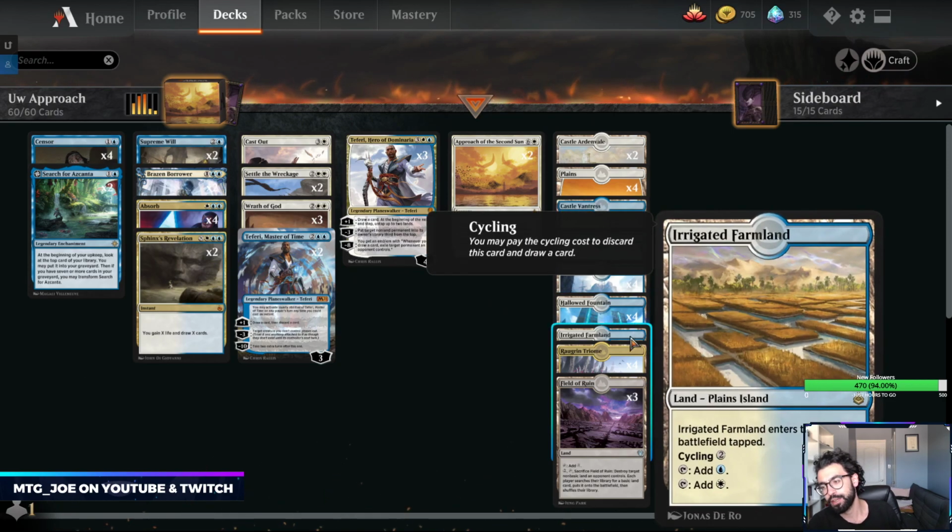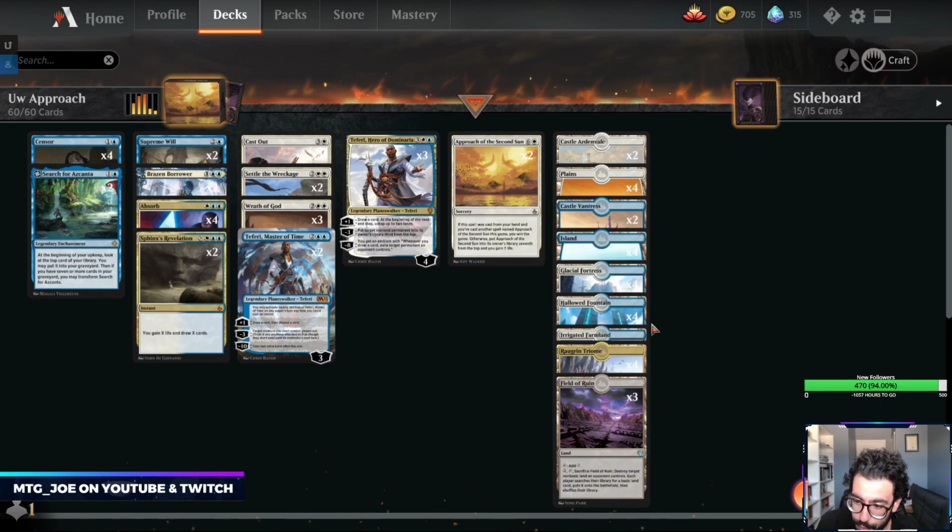Irrigated Farmland in this deck is a better land than the Trinomes. It cycles for 2 versus 3. They both have the land types. I ran out of wild cards. I bought a bunch of packs. This is a really big set. So if you have more farmlands, play it. Shouldn't come up too often, but it is what it is.